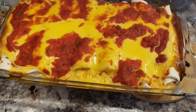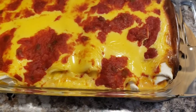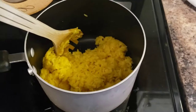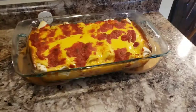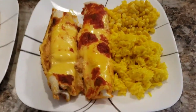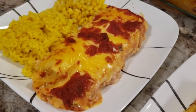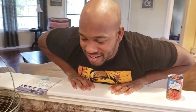I just got them out of the oven after 30 minutes and they look really good — they are really hot so we're gonna let them sit for a minute. I also made some yellow rice and I've got some corn. I'll put it all together on the plate and let you guys see it all finished up. It's all plated up — look at those, they look so pretty!